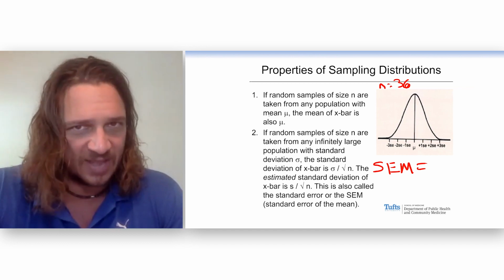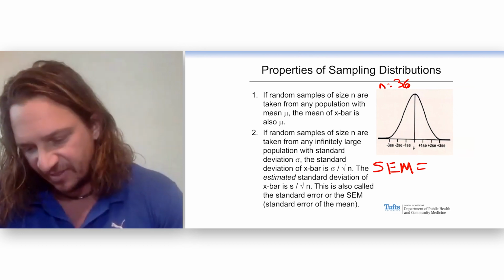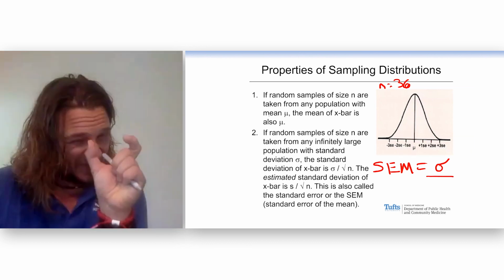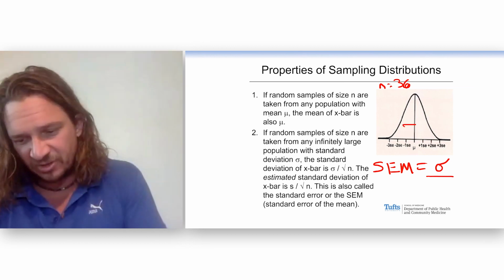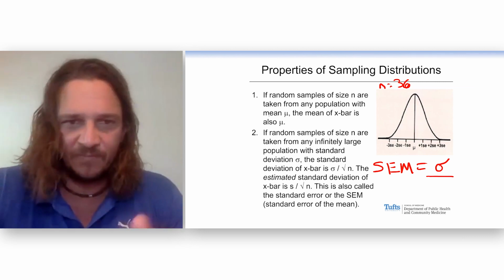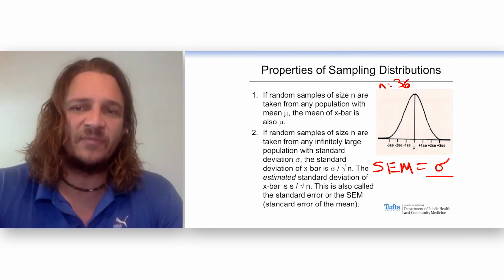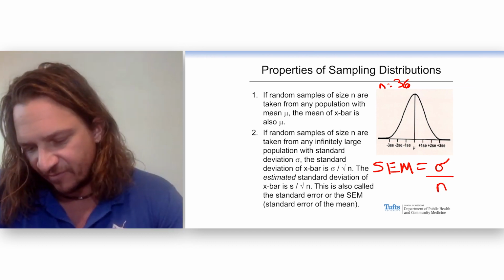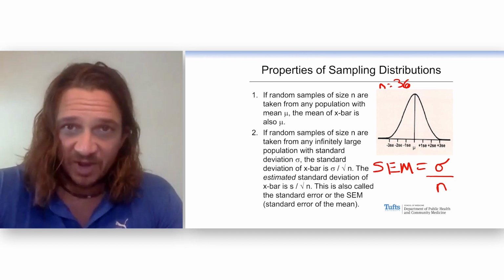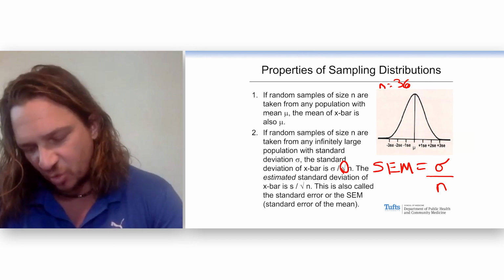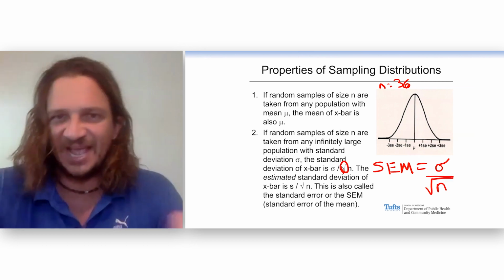And we've already worked out that it's driven by two things. The first thing is how much noise or how much variability is there in the population itself. If you're measuring something which varies a lot, then your means will vary a lot. So in the numerator, in the top of this SEM, we get the sigma, the standard deviation of the population. And then in the denominator, we're going to see that it's driven by the sample size. A bigger sample, tighter spread. Now, there's actually a little twist that it's actually the square root of the sample size. I hinted at this before.